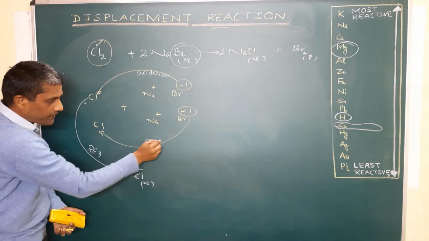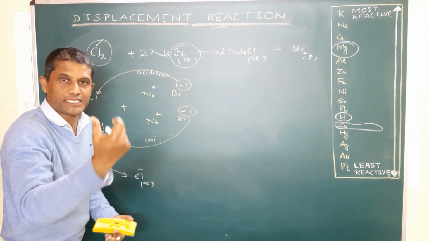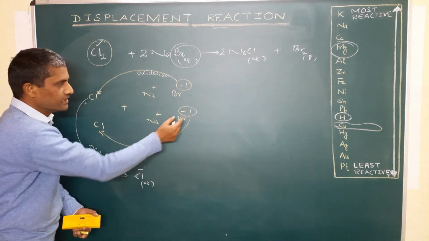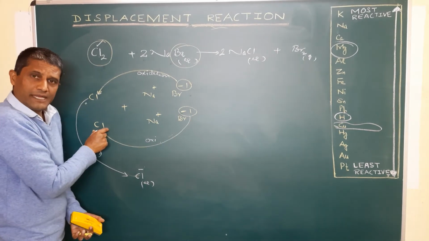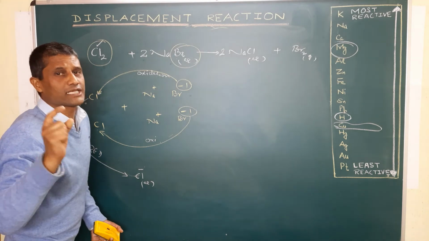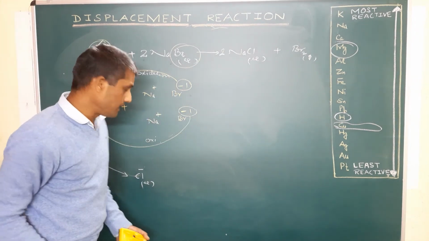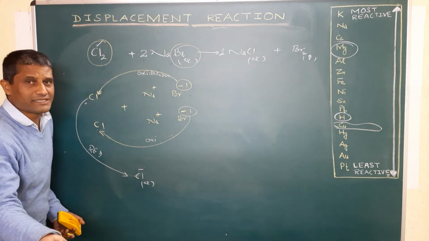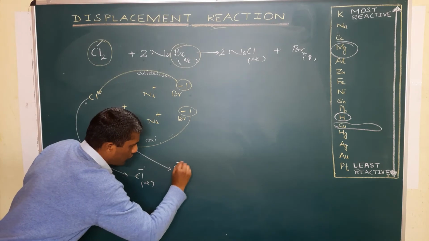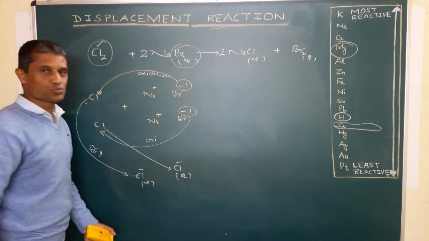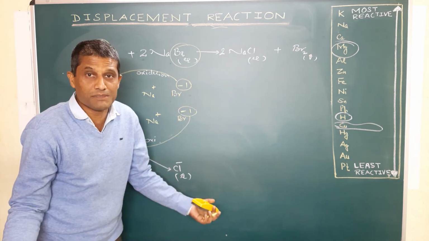Similarly, this one electron is coming towards chlorine because chlorine has more electronegative character than bromine, and hence this extra electron of bromide ion is going to be gained by chlorine, thanks to the high electronegative character chlorine has in comparison to bromine. And chlorine will not remain the same because it has gained one electron, and it will be transformed into chloride ion, Cl minus 1. But the same is going to happen with bromide ion. It will also not remain the same.